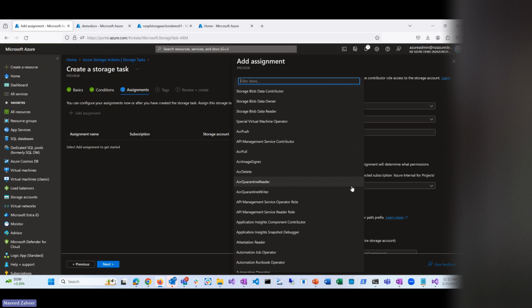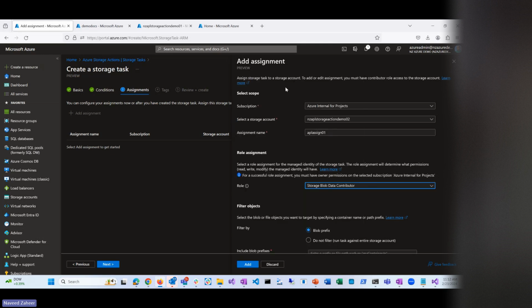Since you're playing with the blobs and things like that, that's why the storage blob data contributor role comes into the picture. Because this storage task will have an identity, and with that identity, it will operate on that storage account, and that's how the operation will take place.